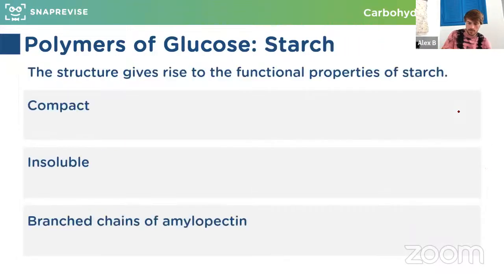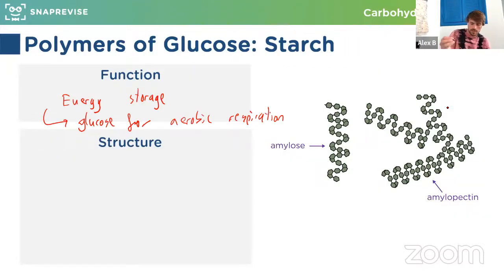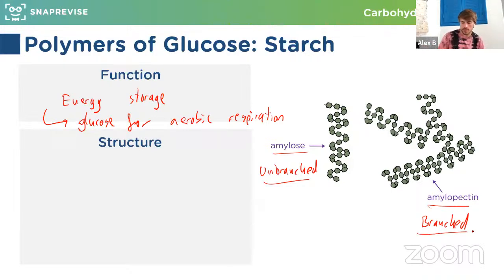Then just seeing what we've got on this. Okay, so starch. Some specs talk about amylose and amylopectin. If you're AQA, you don't need to know these terms, but what you'll call it is unbranched and branched starch. The technical names are amylose and amylopectin, and amylose is unbranched starch. Amylopectin is branched, hence those names. They're only made up of alpha glucose.